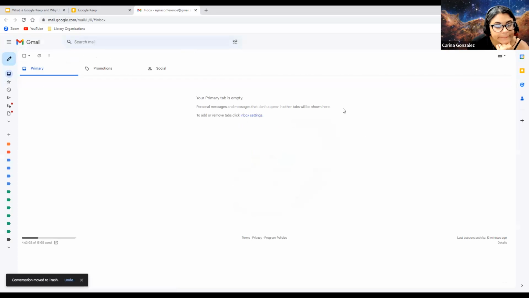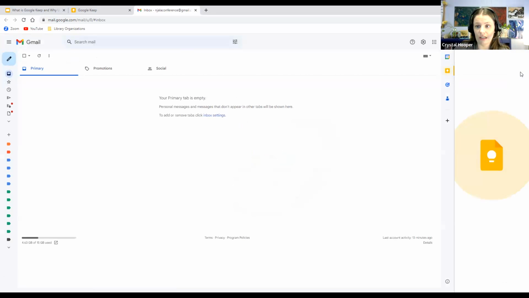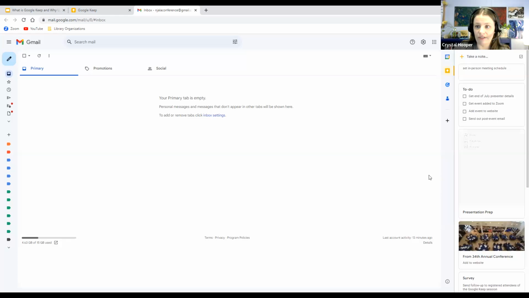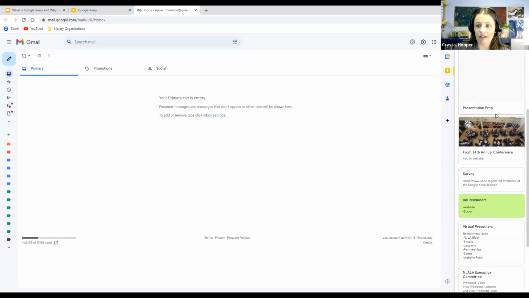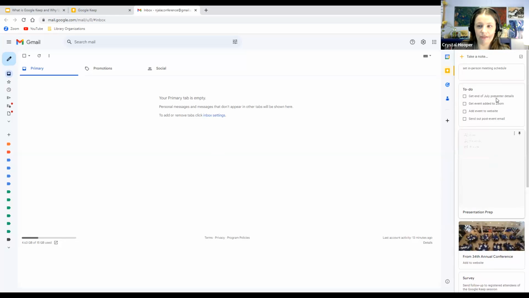Yep. Perfect. Thank you. So if you're familiar with Gmail, you might have noticed the Keep logo on the right-hand side. You can work in your Gmail account and sync with other Gmail applications. You can just click on it and it'll open it. And what's nifty is you have the option to take a new note right from your Gmail. You can link an email from your email account into Keep, but you can see all the same to-do lists, the same color coding, the same images, everything that I showed you when I launched Keep from the generic Google app menu, you can also launch from Gmail.